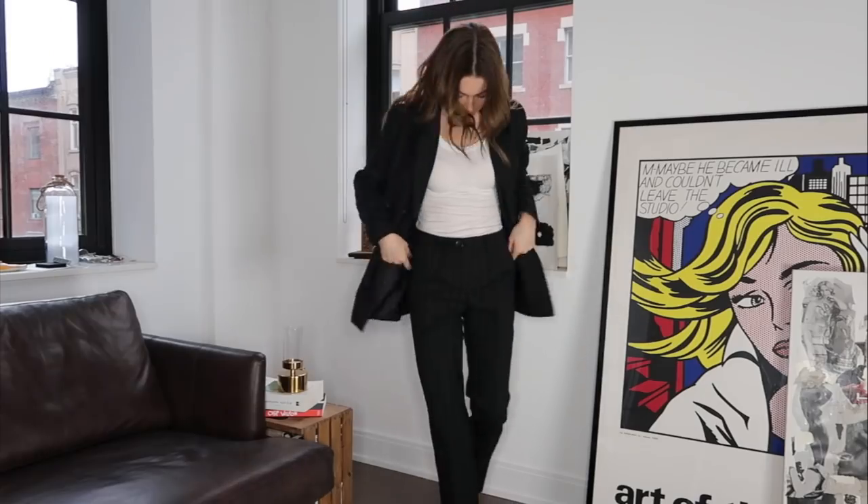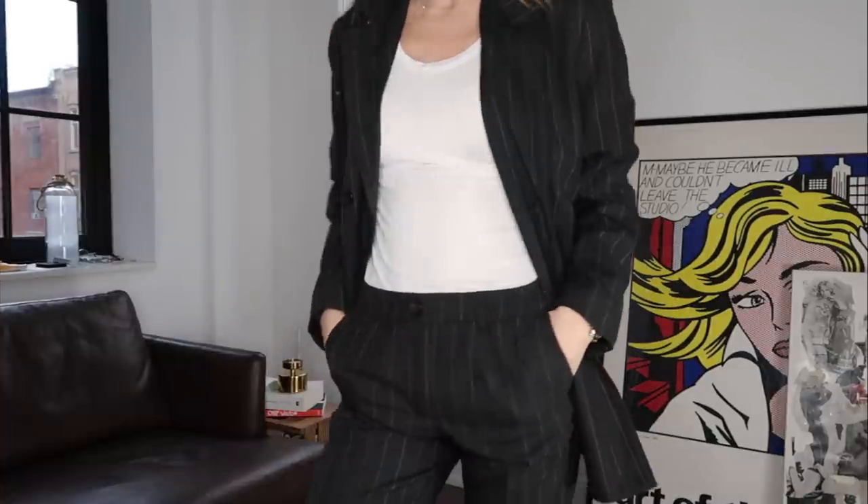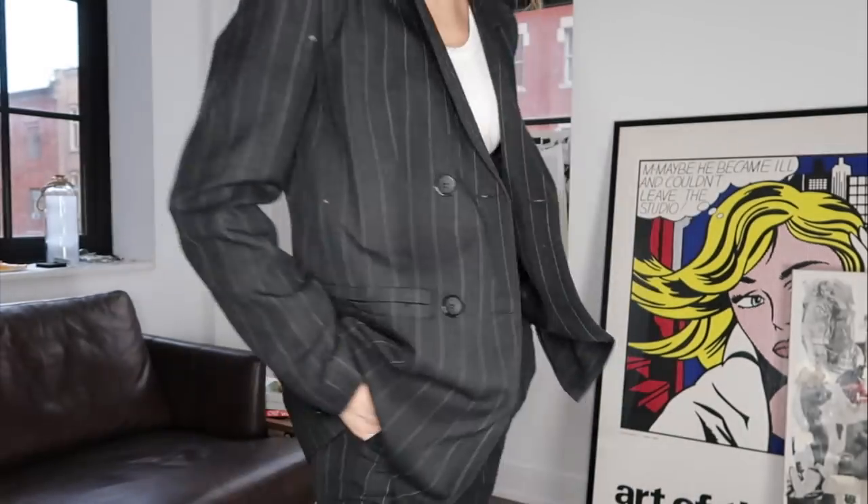Okay, getting into the fun stuff — I have a lot of clothing. It's all pretty new so I think a lot of it's still available. The first thing is from this Russian company called Ligio, I think. It's a pinstriped suit — a blazer and pants. I have to get the pants taken in, they're a little big on me, but I really like it. It was pretty inexpensive, not super expensive. I think it's going to be great for fashion week and just every day. I like the pinstripe a lot — it just looks really chic. With a white tee and sneakers it's such a cute outfit.